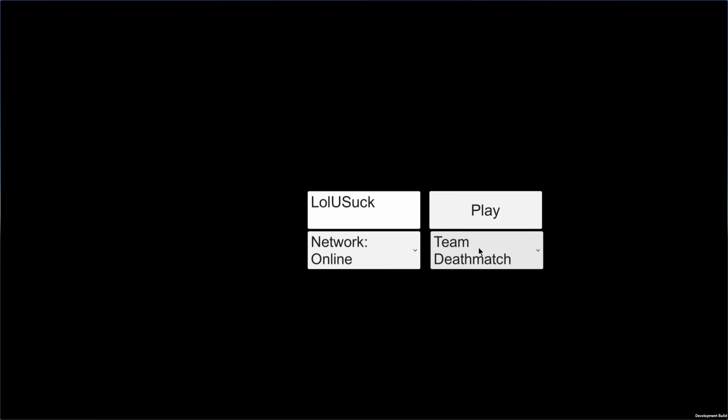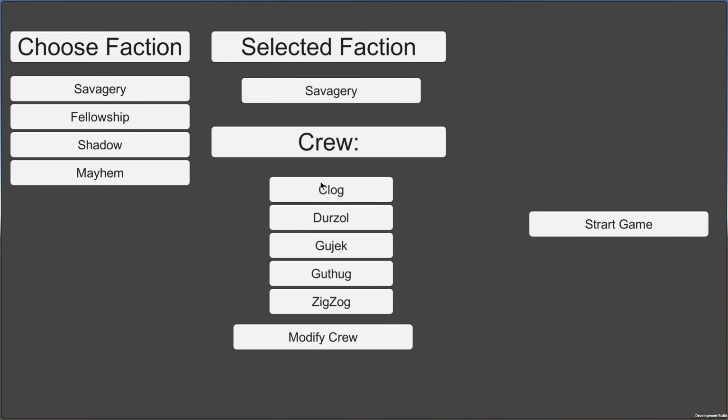It doesn't matter. You could tell this is from a first-person shooter or something. But the point is, when it's online like this and I press play, this is going to be my username. Pressing play, and in the background I connected to the Photon server, the Photon lobby, and I created a room since the room didn't exist.